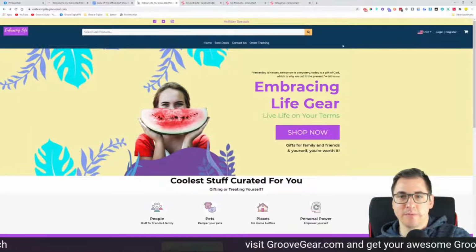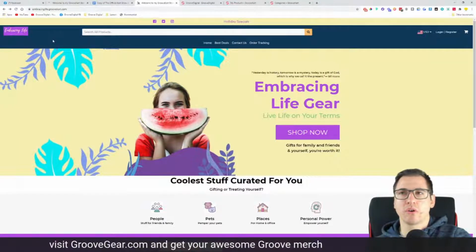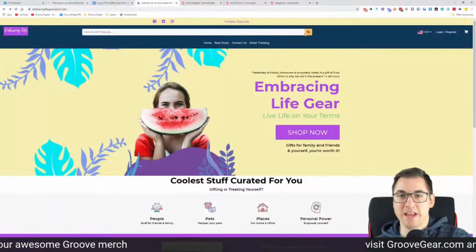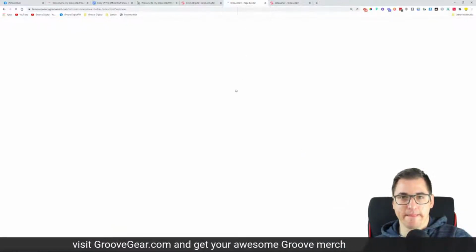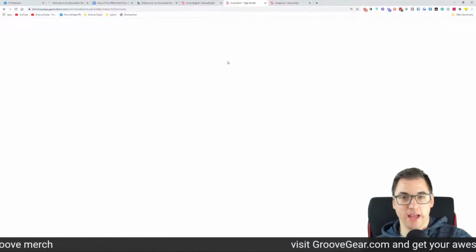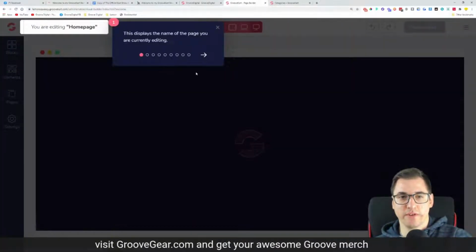Amazon uses this type of layout, and this is why we have Groove Zone or Cart Zone, something like that, is the actual name of the header layout. Let's double check. If we go into the builder, we actually click on the header or the navigation bar, we can choose a couple of different options.